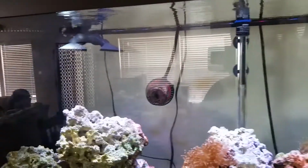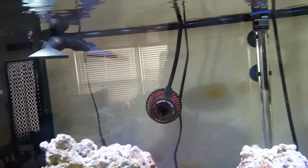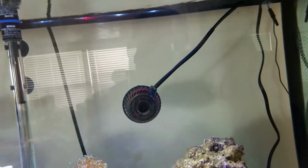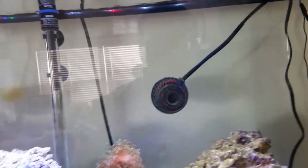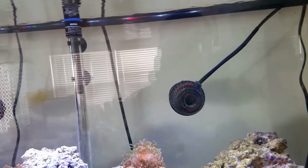I have the old Koralia Hydor 1950 gallon per hour. I put it here on the left side with the return pump, that way it makes up for the flow. And then added this beast of a 2450 over here on this side. So between the two power heads, I've got just over 4,000 gallons per hour of flow.